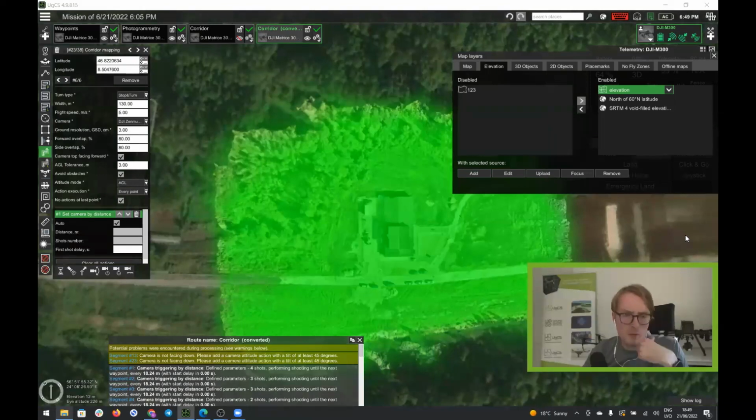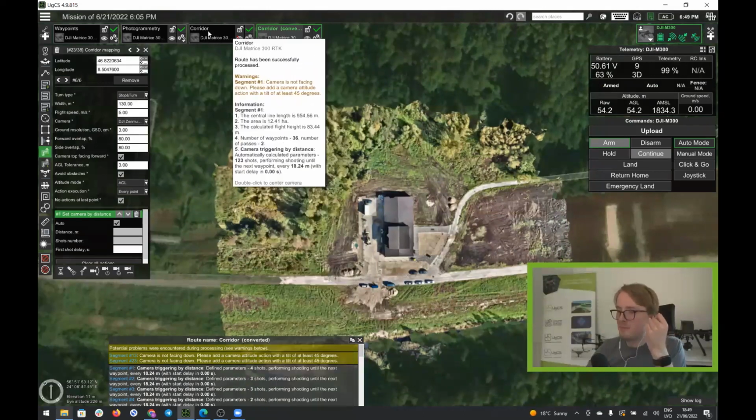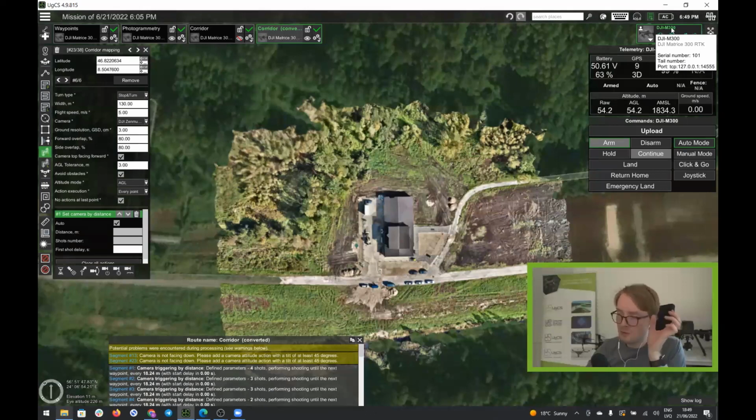Is there a way to upload a modified route using only my phone and laptop? Yeah, I'll maybe just quickly explain how you would normally use UgCS in a location when there's no internet. For that, the most critical thing is that you have the map cached for offline use. Also, if you need to move to where you have the drone or the route, I think a lot of people don't really know this.